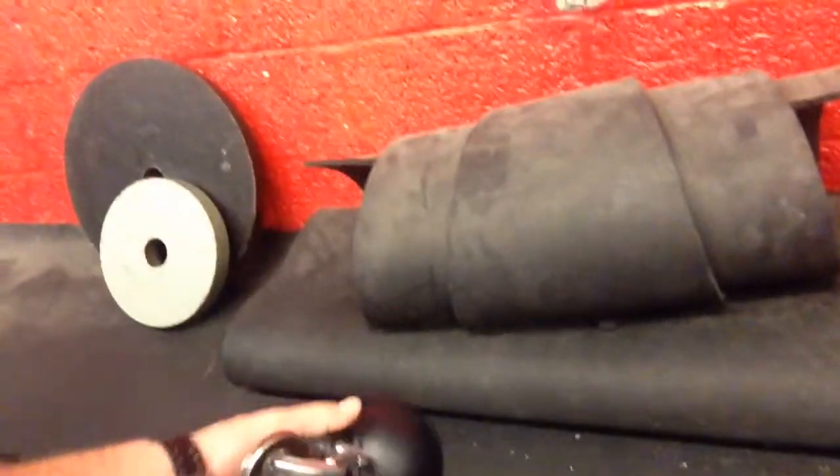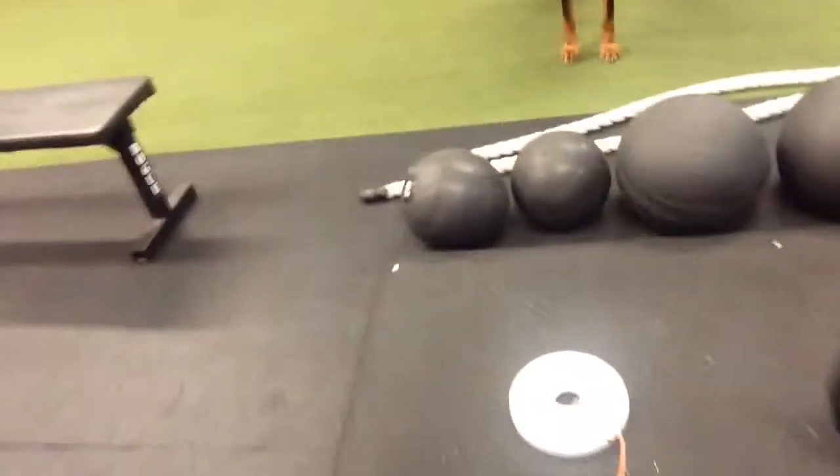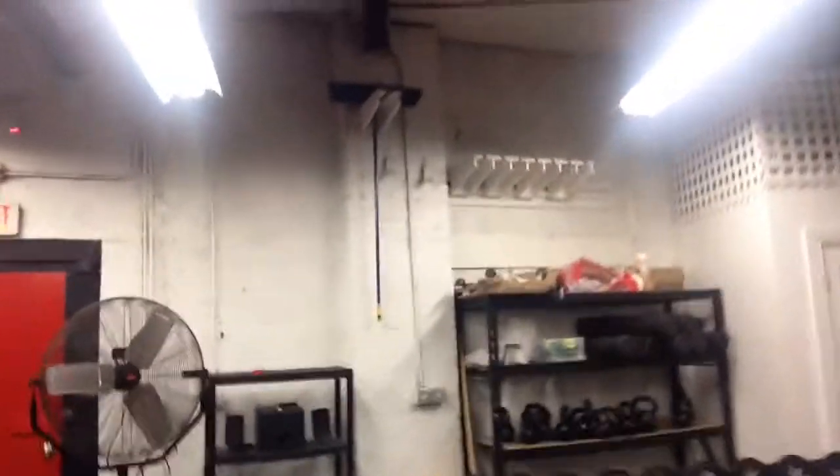So I did the grip circuit: I've got a larger hand grenade from Sorinex — maxed out my time on the left and right hand. Rolling Thunder — maxed out my time there. You can see the wrist roller here with 11 pounds — I did that last. And I went over and did the Captain of Crush; you can see the crush grippers here. So the order was: hand grenade, Rolling Thunder, Captain of Crush, then wrist roller — two full rounds. Four exercises times two rounds equals eight sets. The hands are feeling better.